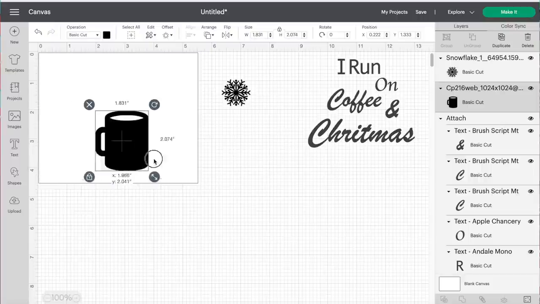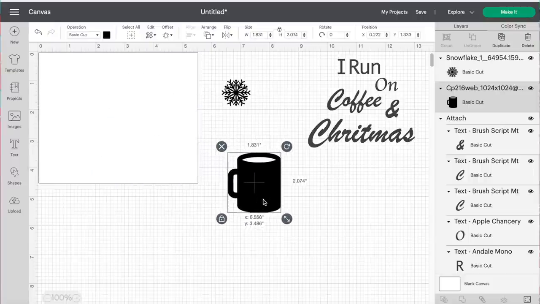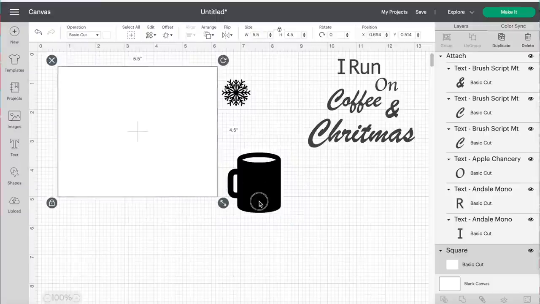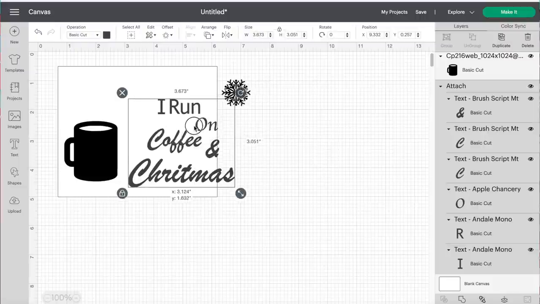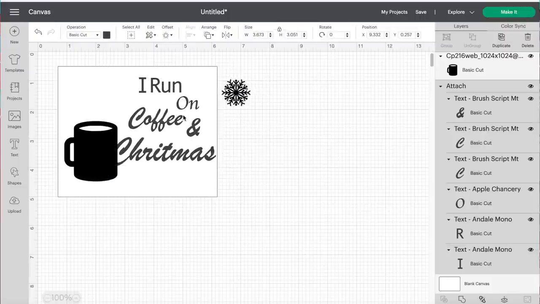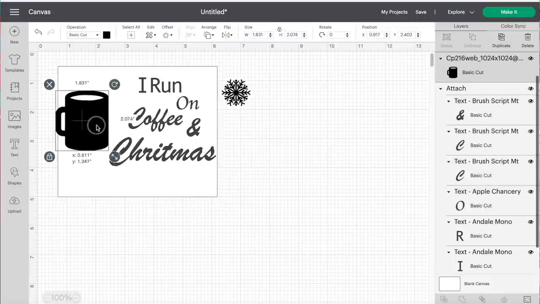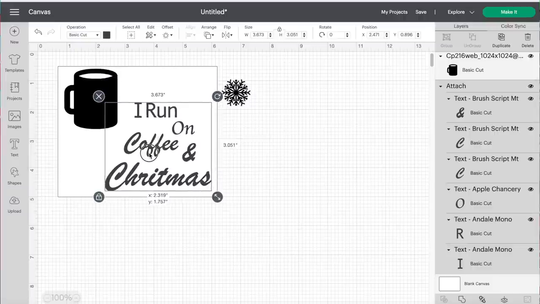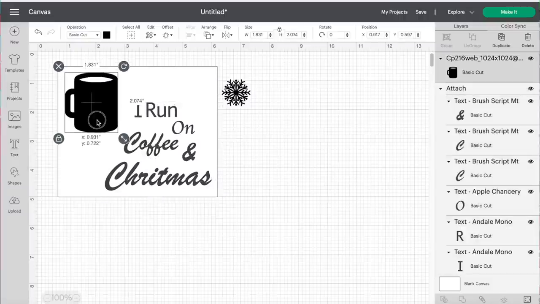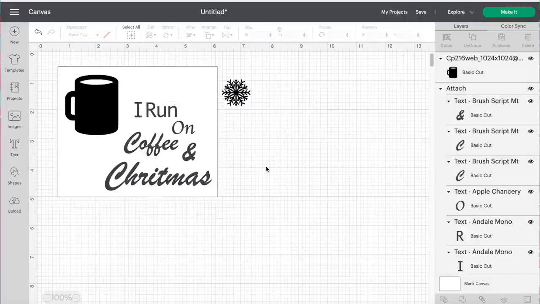And I don't want this bumping right up against the side, for sure. Now it just becomes a design, how you want it to look. So now that might be a little big, or if I move my coffee cup up here and I put that towards the bottom, now I have a good lineup, right?